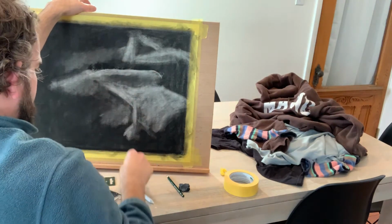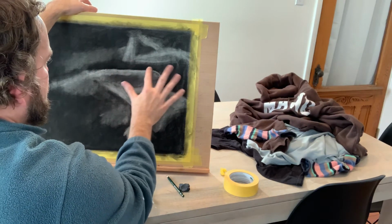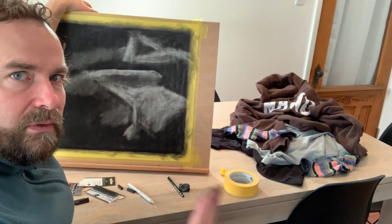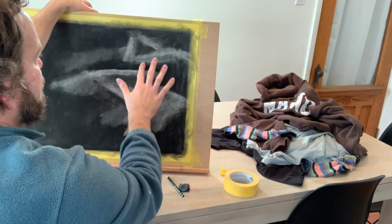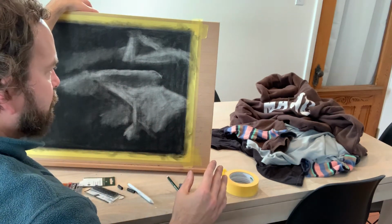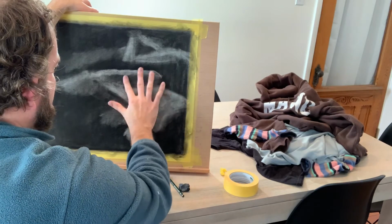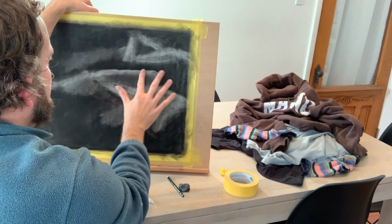So I'm going to put some dark values here. I'm going to smear these in. Smear these in, smear these in. So you can start to see it's getting a little bit more clear in terms of an edge. Before it was just a rough in. Now it's become a little more clear in terms of an edge. And I put that in. And I had a little charcoal on my finger, so I just added it here.